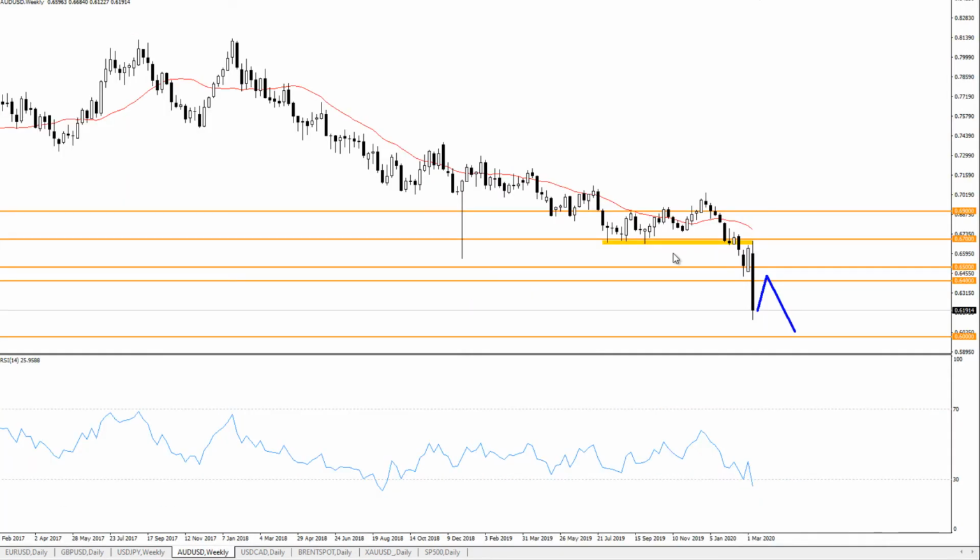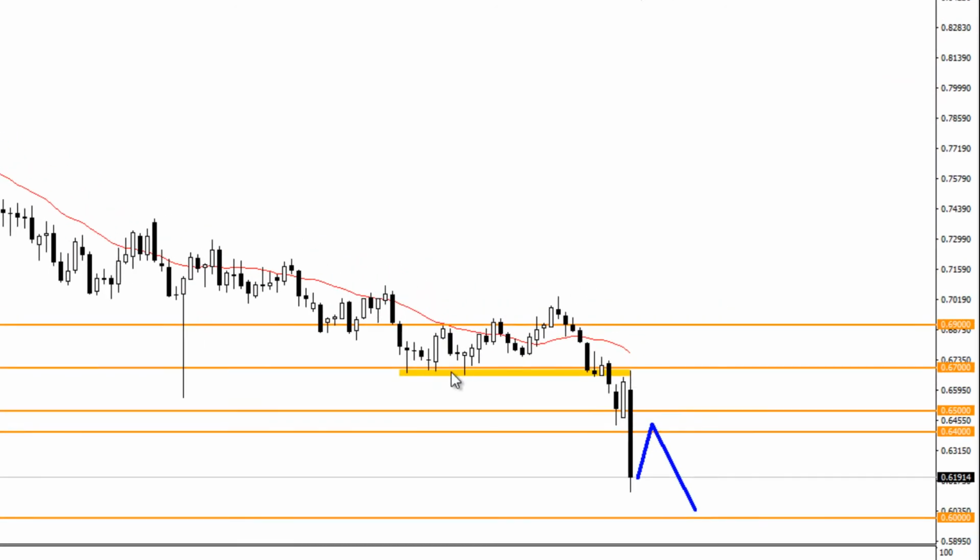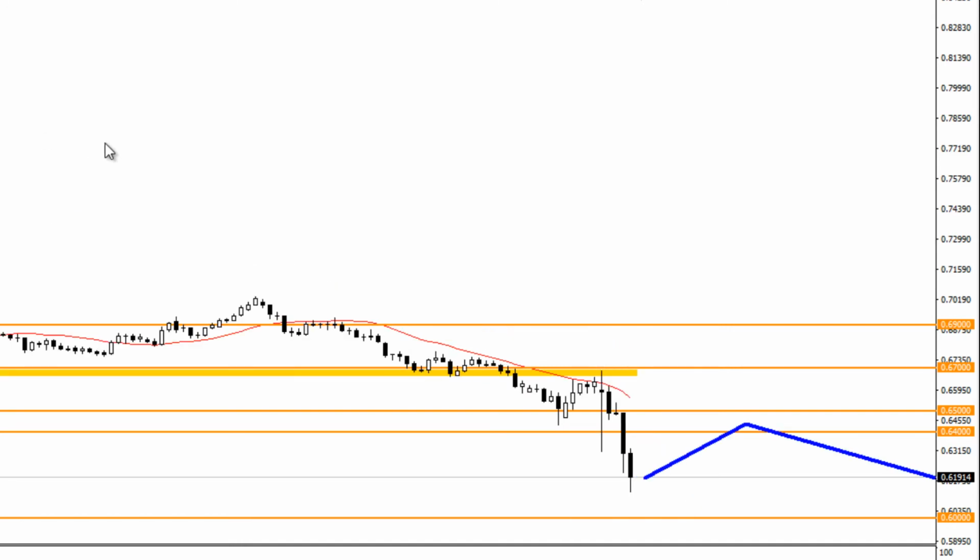Let's move gears to the Aussie dollar. So it worked pretty nicely last week in terms of 67 was the support. We broke down through the support. We rebounded, retested the support at 67 and dropped right down to 62. So that was just 500 pips in 1 week of just classic technical analysis. Break, retest, drop 500 pips. Bob's your uncle. Doesn't always work out that perfectly, but it did in that Aussie dollar pair.